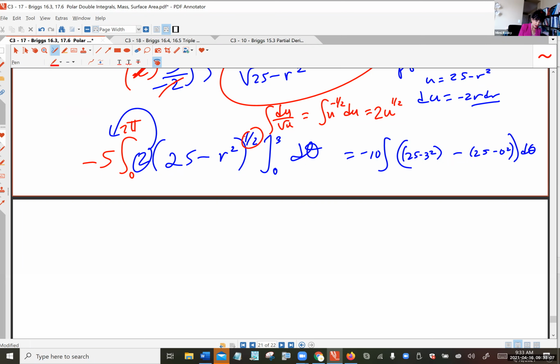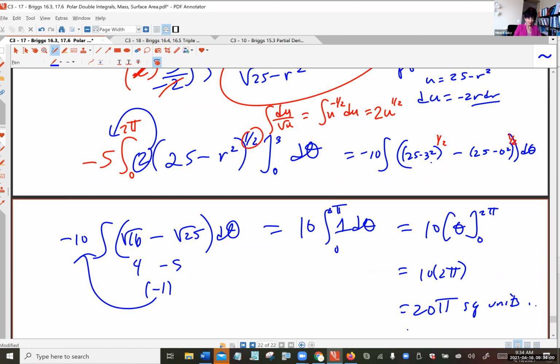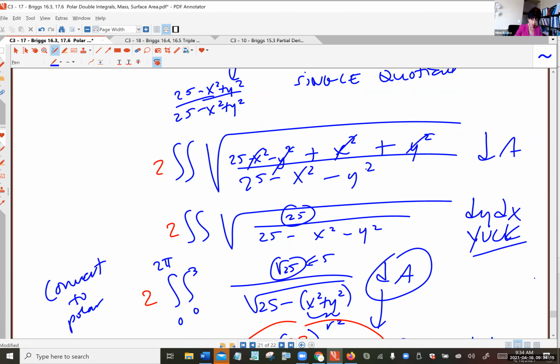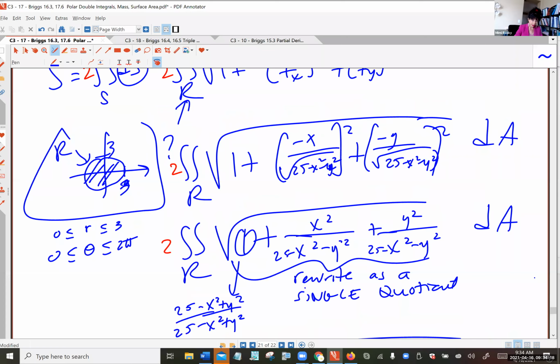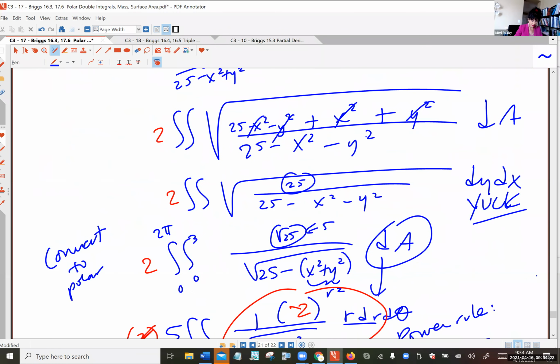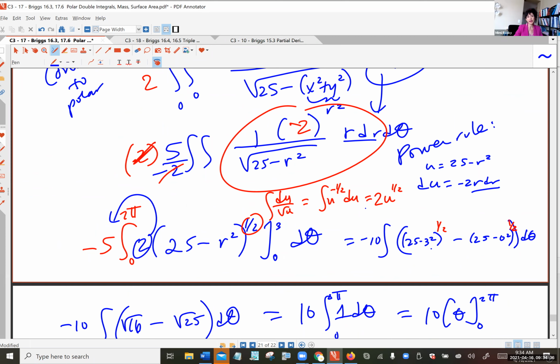Okay, not bad. So what turned out to be looking like kind of a messy, yucky problem ended up being not too bad. But we had to do a little bit of work because we had that 25 minus x squared minus y squared thing, and it was not looking integrable at first. But it turned out to work out okay after we combined all the terms in the radical, and we got one single radical or quotient, and we were able to use the power rule. So that's another classic type surface area problem. And that's pretty much it. I've given you the 3 biggies of surface area. It doesn't get any worse than that.